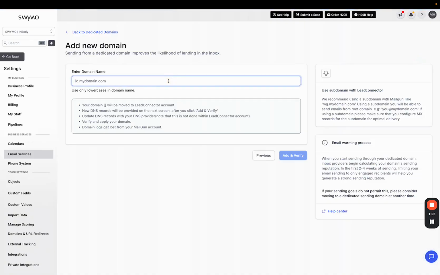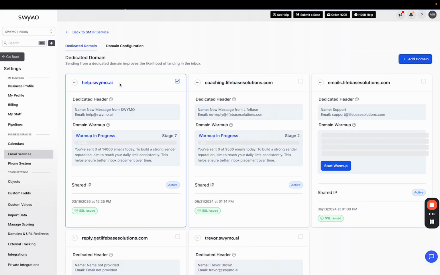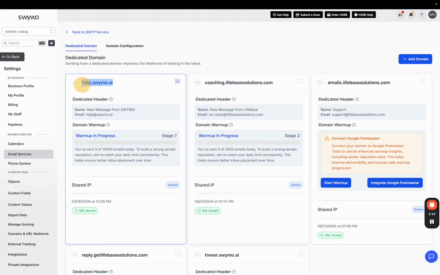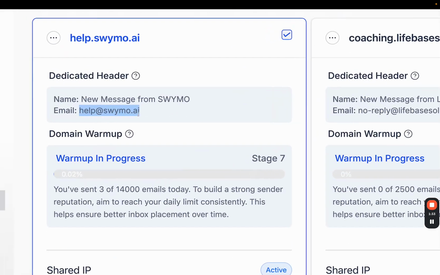And here's where we set up what's called a subdomain. So let me go back. This is considered a subdomain. This is your domain. This first part here makes it a subdomain. So we need to create a subdomain. And it doesn't really matter what you choose this first word to be, because we're going to come back into the settings and we'll actually update this to appear as a legitimate email address.